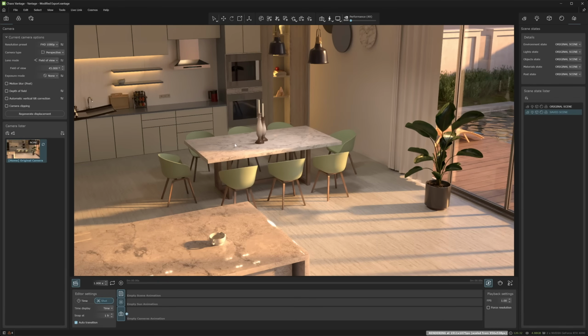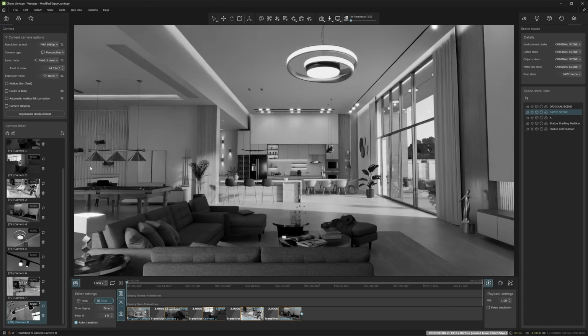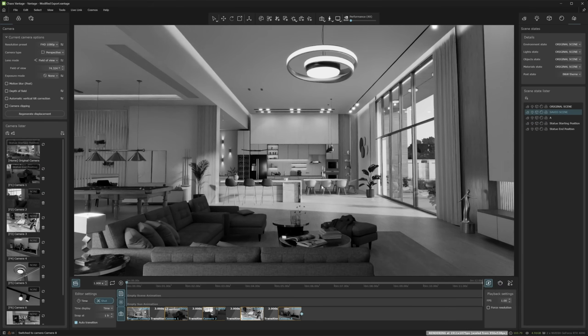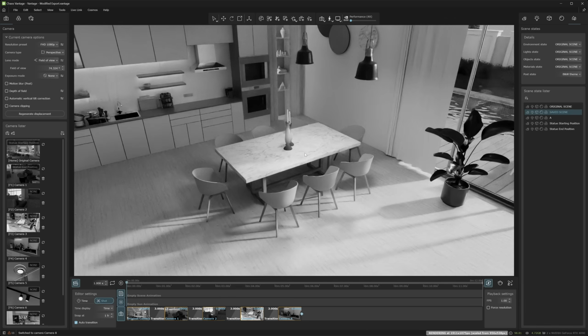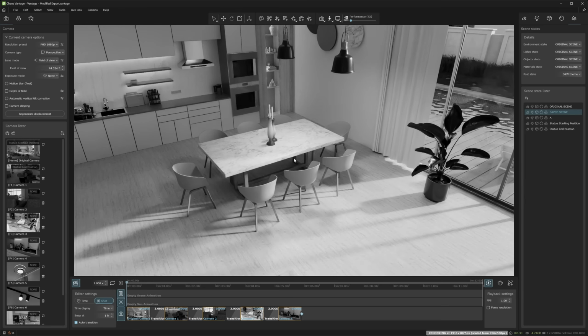But what we can do now here is we can go under File, Open Scene as Config Only, and we can point at that original Vantage file that we were working in and hit Open. And as soon as we do that, look at that. We are back with our sort of original Vantage configuration that we had in that original Vantage scene, right? So as you can see, we are in this new scene now, right?